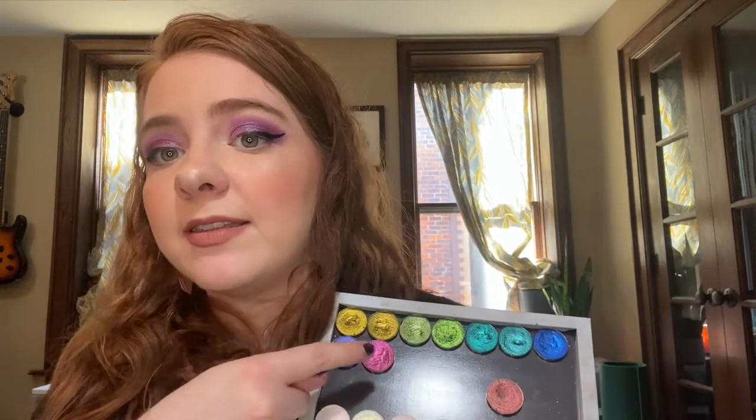I don't like this Australia shade. It's just not a multi-chrome type I like, but I bought the bundle and I was like, I'll give it one more try. It's the pink to green shift.